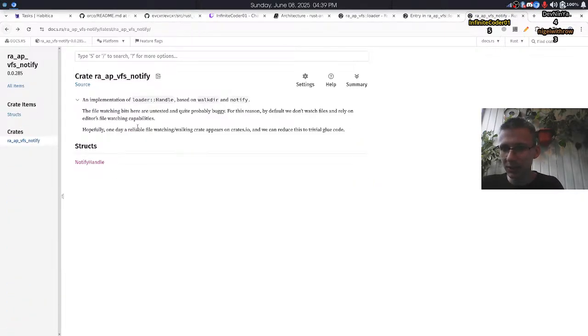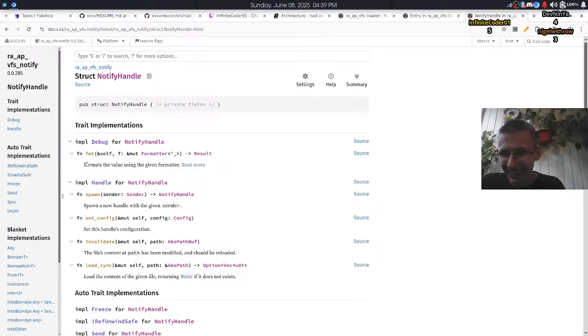What does it say? Reliable file watching, walking crates and appears, and we can reduce this to trivial glue code. Implementation of loader handle based on walkdir and notify, untested and quite probably buggy. Which files, and rely on editors' watching capabilities. Okay, sure. Notify handle, whatever.